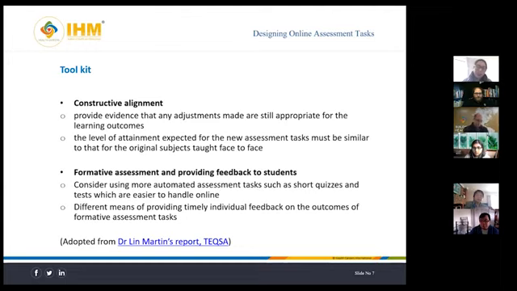And I'm sorry, I'm guilty of using the word I, but when I'm saying I, that means as an institute, that's what we have to do. So as an academic, I can say, I need to ensure there is this feedback loop that ensures my students get timely feedback, they get individual feedback, and they get the outcomes of their formative assessment tasks so that they can write their summative papers better. And just recently, I attended one of the sessions with peer review portal, and there was an academic mentioning feedback and feed forward approach as well, that I personally find very, very useful.